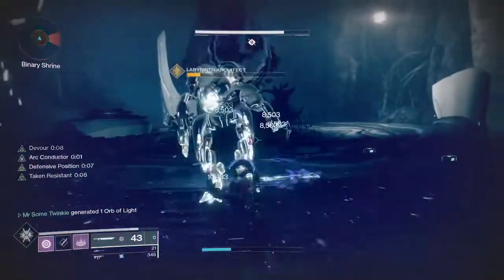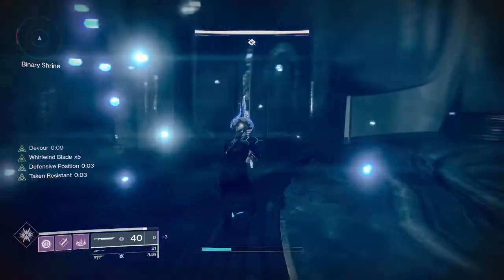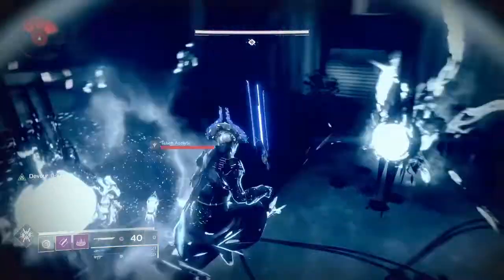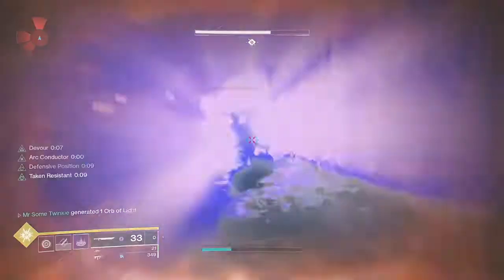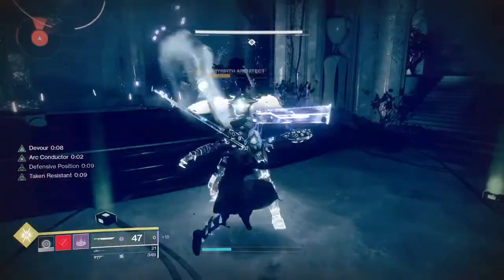This first encounter is just really easy. Literally you can just see me using the sword as pretty much my primary, just going around and killing everything with that. Once you finally get to the end, I would recommend saving your super here. Not using it on this boss, but you can do whatever you want.